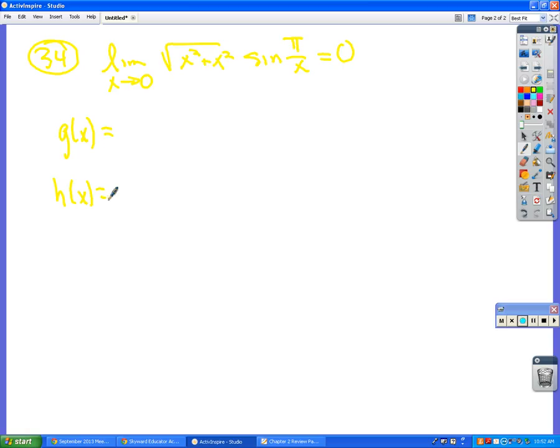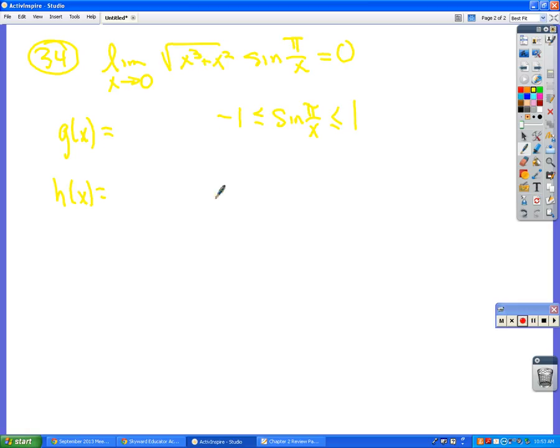So what do we want to start with? What did we start with in our little example? Right, so we can say that we know that the sine of pi over x is going to be between -1 and 1, right? Because it's a standard sine function. Then to get this function here, we're going to multiply everything by x cubed.